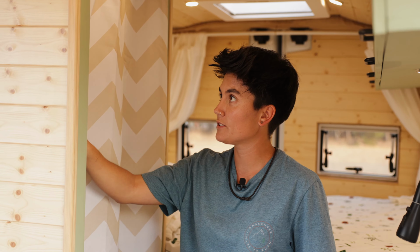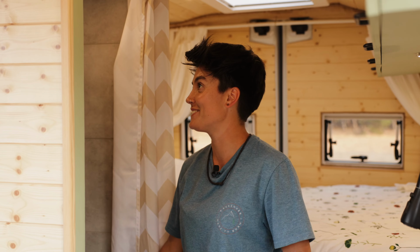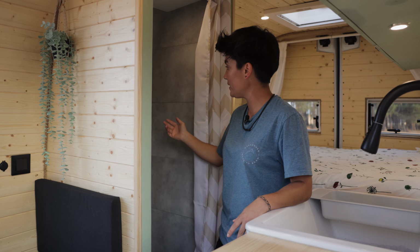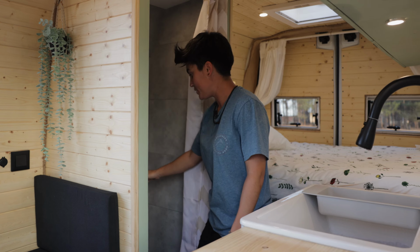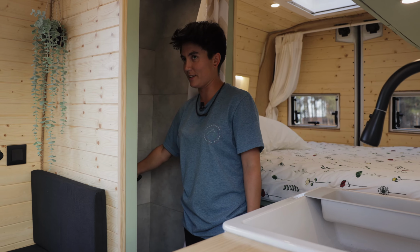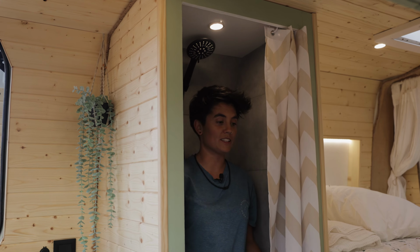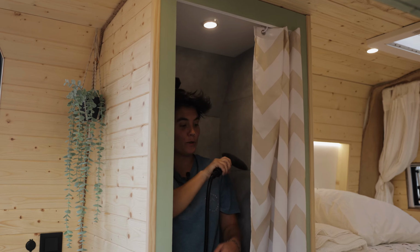The client wanted to have the opportunity to shower wherever she was, so we built this shower for her. It's a 60 by 60 shower tray, made out of wood that is painted with waterproof paint, and on top of that we added some fake tiles. Also, we chose the black shower to match the rest of the details. As you can see, there's still room above me and on the sides, even though it's a small shower. But yeah, you still have plenty of room to shower here.